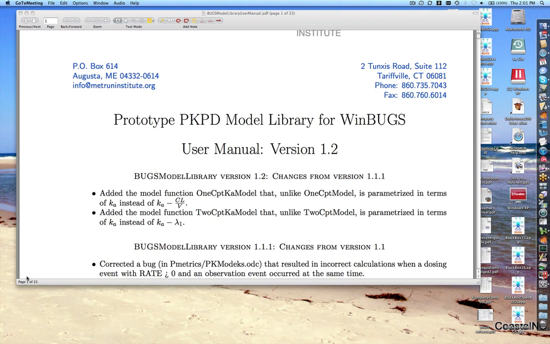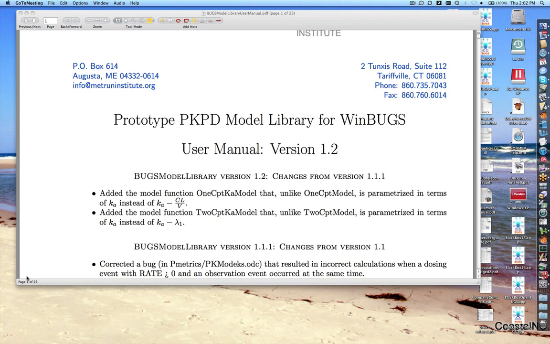Okay, let's go ahead and get started. What I've opened up, as you can see here, is the user manual for BUGSModelLibrary, and I just wanted to go through the section describing the process of putting together your own models, which, when you do this, will create a function that can be called from within Bugs. I don't think we'll go through both the general linear and general nonlinear models. We'll probably just do the general linear model today, but I was going to step you through that process.